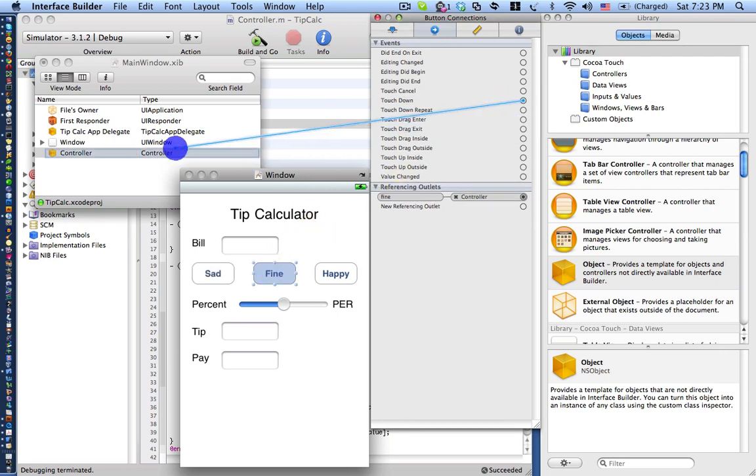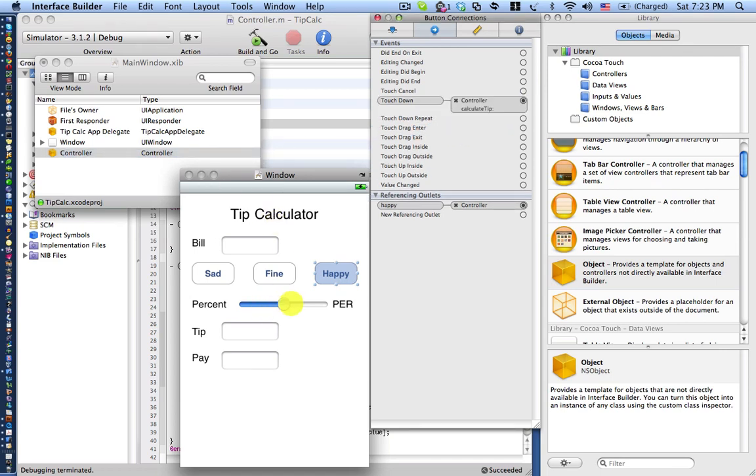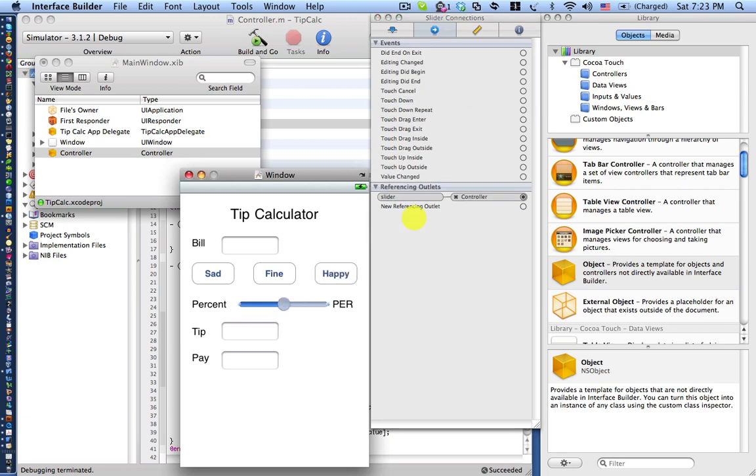And then we select fine and do the same. We apply the sender to the controller calculateTip. And now for the happy button. Our last step will be to connect the slider event value changed to the IBAction in the controller object for the controller tip.